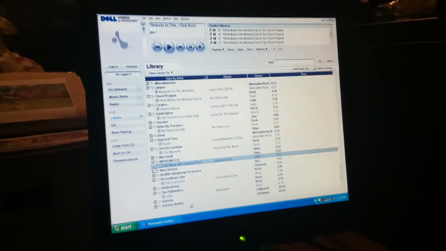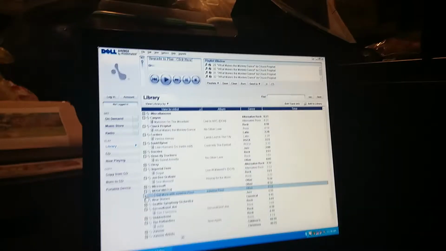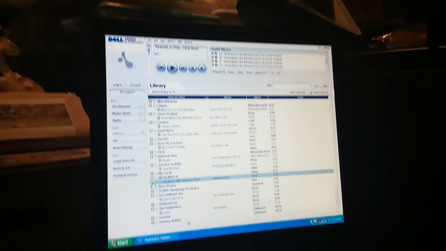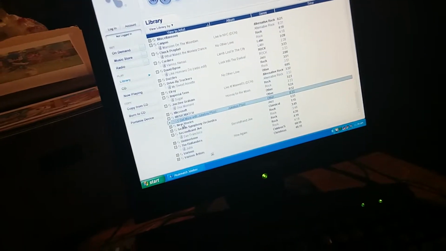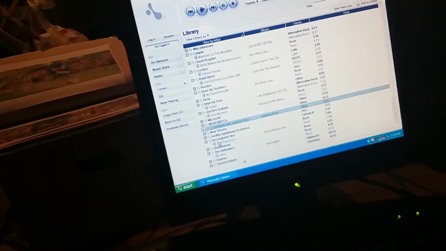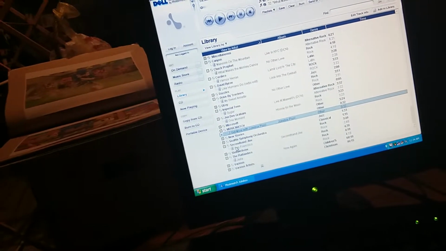Man, this one's awesome. Like, this Music Match song, it's awesome. It's actually a preview, but yeah, without this Dell Dimension 4600 that ran Windows XP, we wouldn't have Music Match Jukebox and we wouldn't have those sample songs. I'm not gonna play the New Stories song or the Seattle Symphony Orchestra one, because those eventually only work in Windows Movie Maker, but I could be wrong.